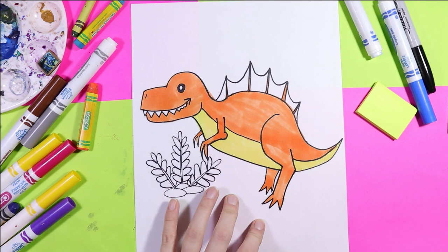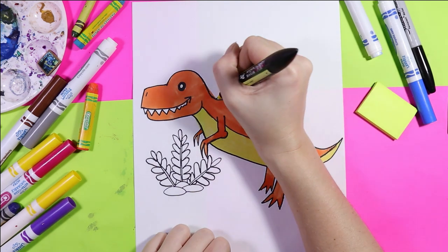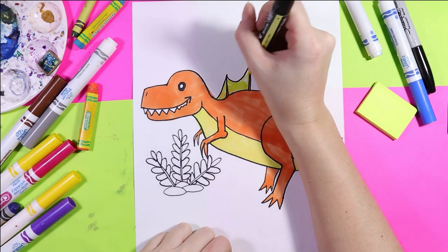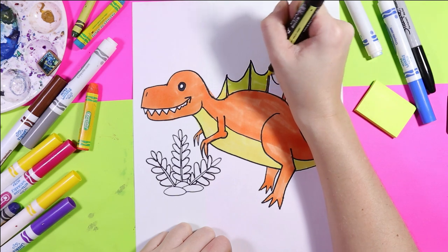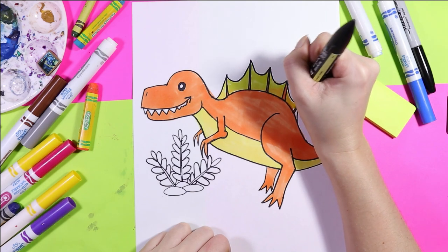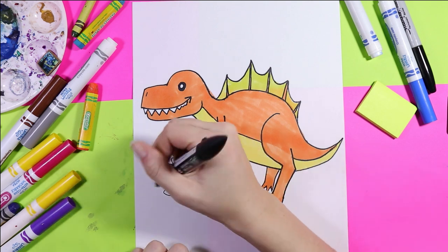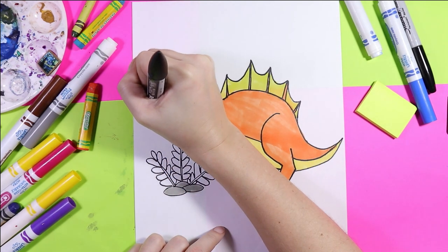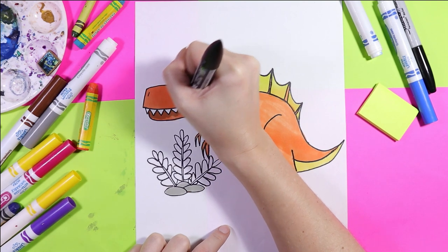I'm also going to use that same skin color to color in the spikes on the back. And then I'll grab my yellow again and we're going to color in between. Going to grab a gray and I'll use that gray to color in the rocks and I'll use it for shading. And you can use gray wax crayon, you can use a pencil crayon, oil pastel, whatever you have.